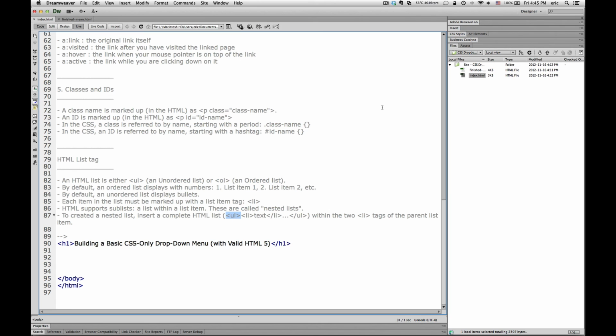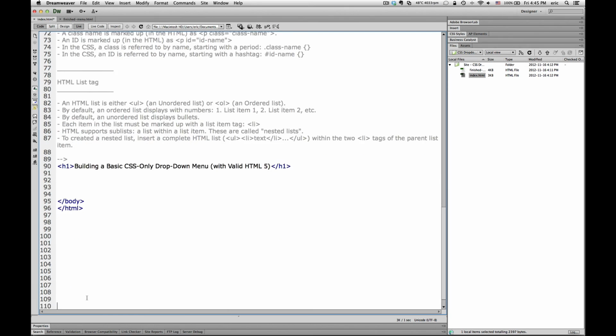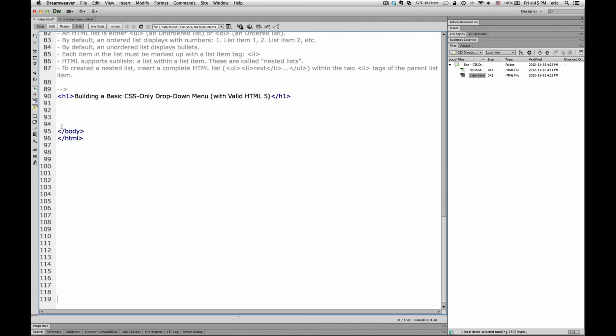So the first thing that we have to do in starting to code a menu is to actually use the HTML list tag and start defining the structure of the links that we want to have. It's actually quite simple to do once you understand the basic syntax of what a list does. Now, I'm going to use an unordered list. Semantically speaking, what that means is that here is a set of links in no real particular order. They're not numbered, so it's not important that one comes before the other.